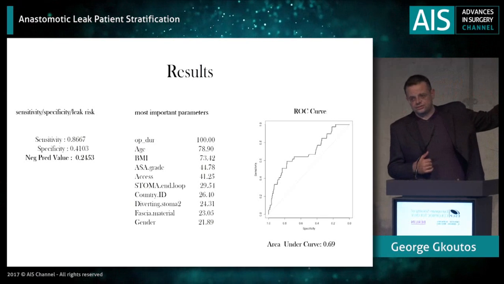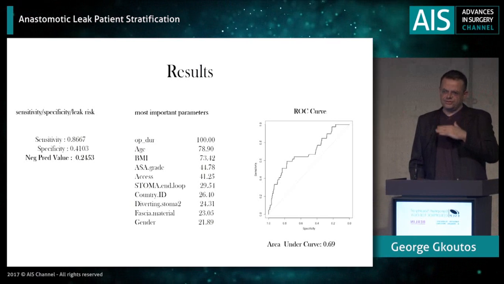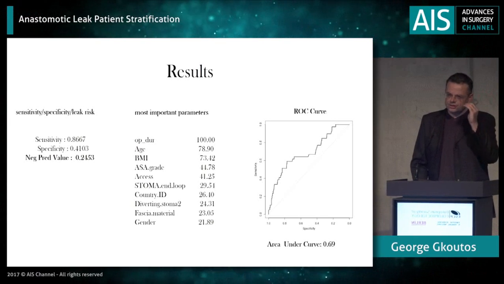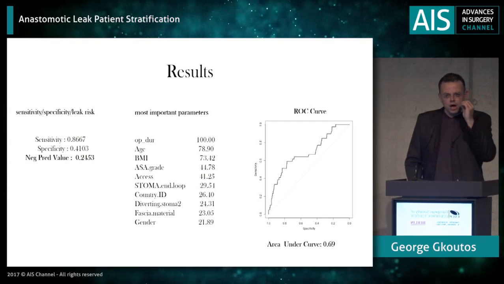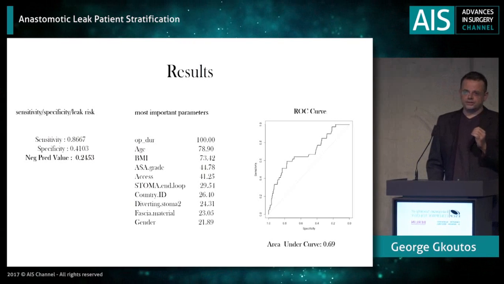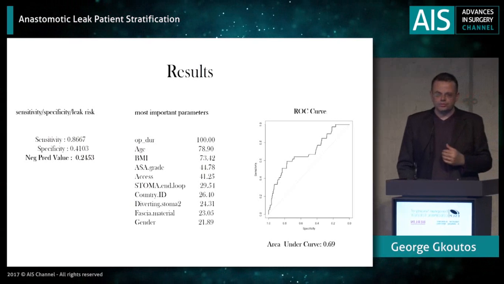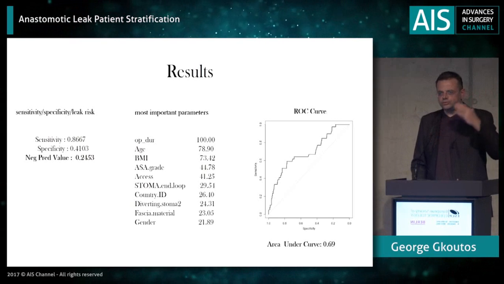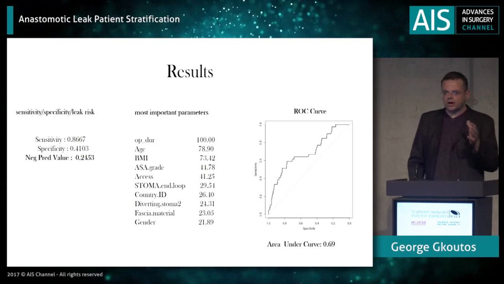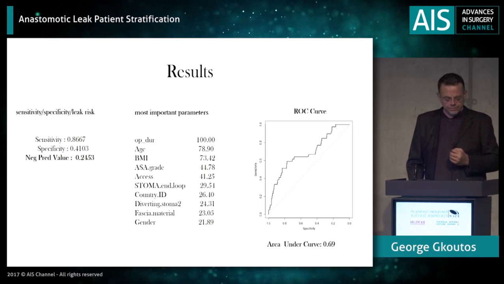And that's evident in this sensitivity and the score that you see there. Although our specificity is fairly low, so we're predicting a lot of false positives, our sensitivity is quite high, almost 0.9, which means that the patients that we're predicting to be leaking were almost always correct. And that reflects what Dion refers to as the leak risk, we refer to as negative predictive value, which goes up to 24%. Which, as I understand from Dion, the current state of the art is around 8 to 10%. So I think we are beginning to have a strong signal.